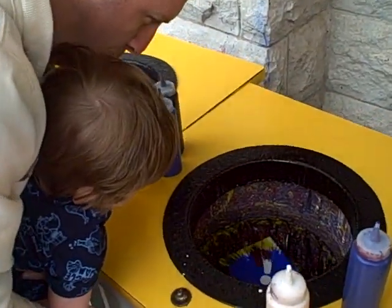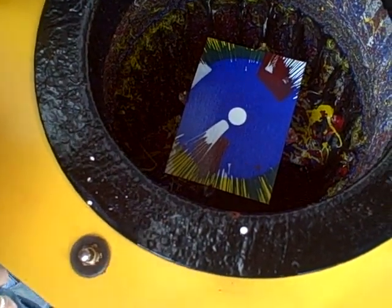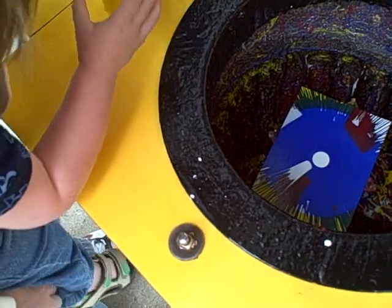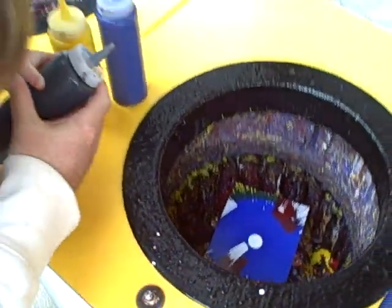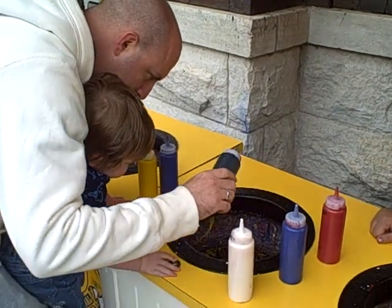Wait, one second. It's not sticking. There you go. Whoa, what do you think? Should we add some more or are you done? Oh, pretty cool. Which add color? More. Maybe you better do, you want to do black? And only dump a little, honey.